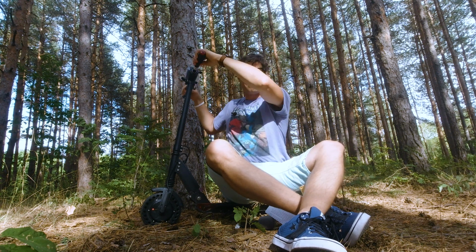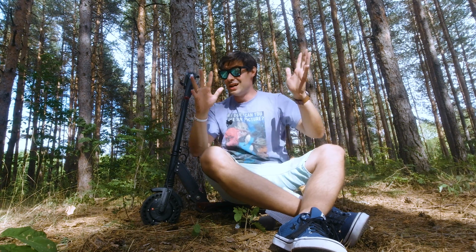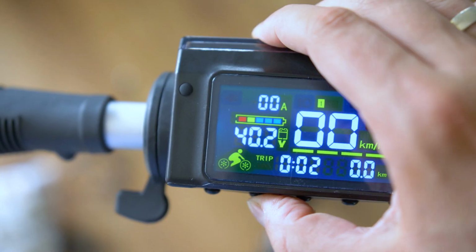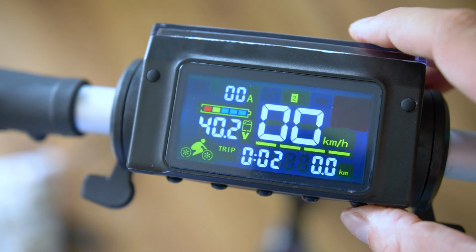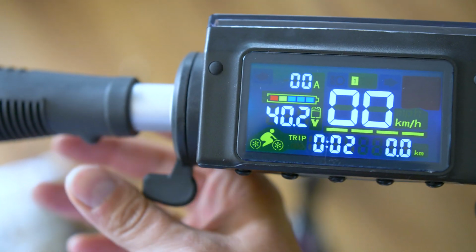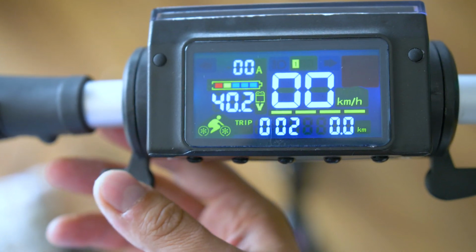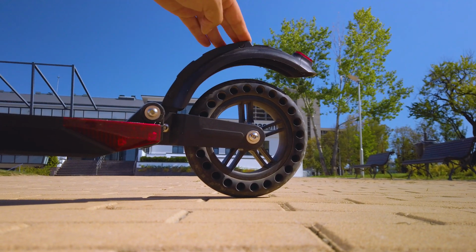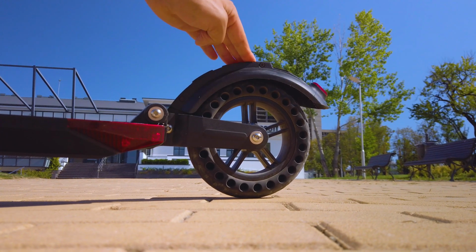Another good news, besides being adjustable really easily, the handles are also foldable, and that makes the scooter way more portable than the M365. Here's the monitor, which even in direct sunlight is somehow visible under certain angles. Two brakes, the front one, which is a motor brake triggered with this lever, and a rear brake, the so-called emergency. Be careful if you use it when the ground is wet. These are solid tires, it's not exactly rubber, and it gets really slippery.